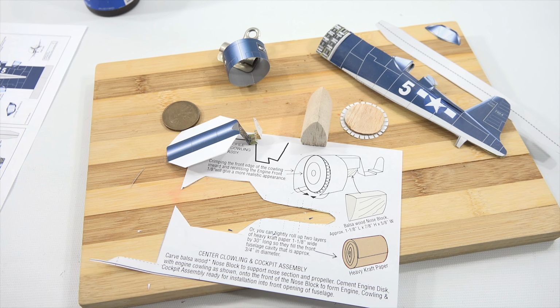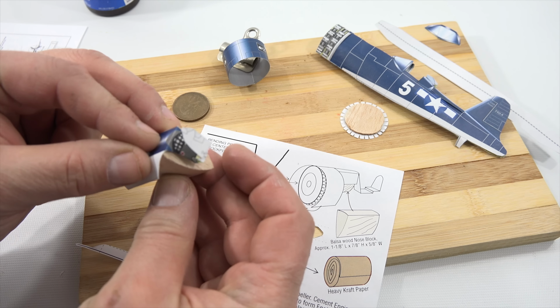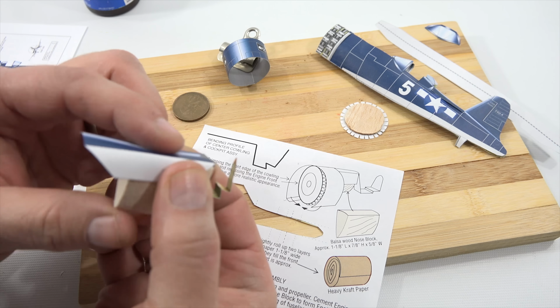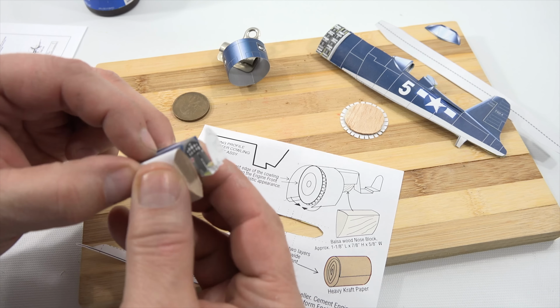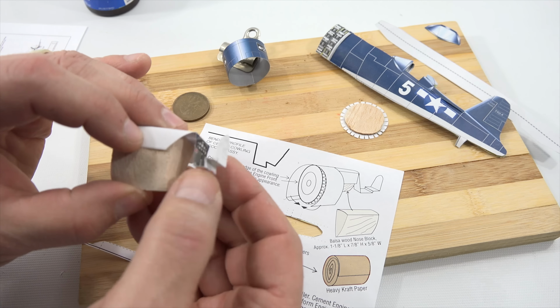Now here's where I'm a little confused, because they don't really give you the distance where this block goes. Does it start all the way here? And this is gonna go over this, okay? And then the disc for the engine. See, this is what I'm not too sure. Or does this go up here if I'm cementing this to the engine and it fits in this space? Hard to tell from the drawings exactly where this goes.